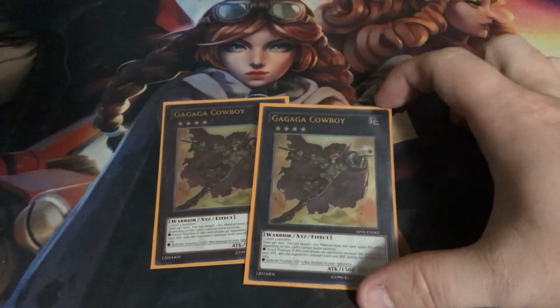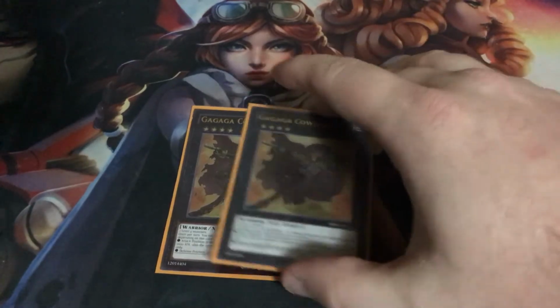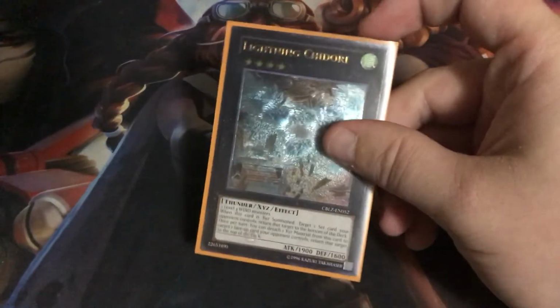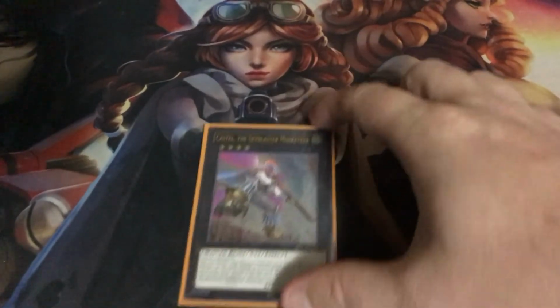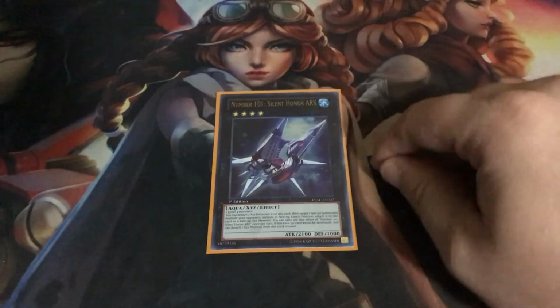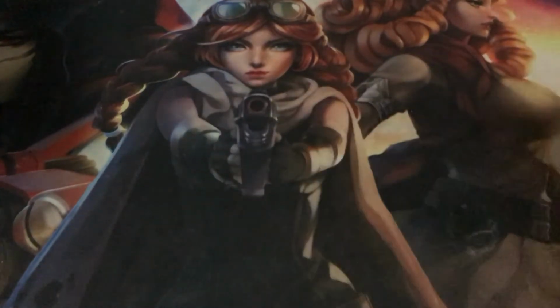Two Gagaga Cowboy. Oh god, the days of cowboying somebody for game are kind of over, but, you know, I like to keep the spirit alive. One, Lightning Chidori. I didn't really need it. One's fine. Lightning Chidori, you know, it is what it is. And it's a pretty good card. One, Castel the Skyblaster Musketeer. Yeah, it's Castel. One, 101. 1101. That's a tongue twister. Silent Honor ARK. It is what it is.